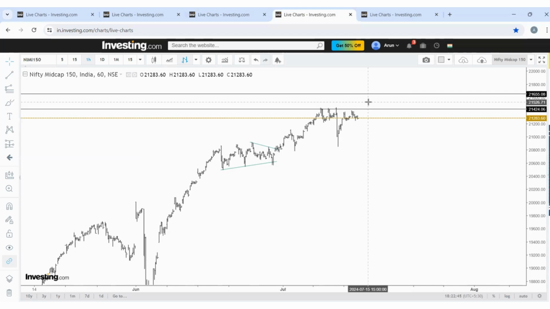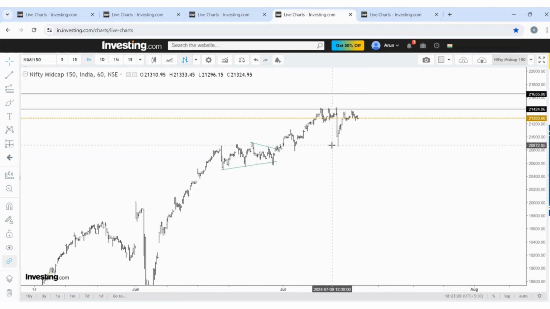And remember, all these are part of an impulse in a larger structure. All the market corrections are just a pullback. We have a very big upside potential, and I have discussed it in a particular video called Indian Stock Market View for 2024-25. If you have not watched, you can watch it in your free time. So even if a correction comes, that's a pullback as part of an impulse. In my opinion, as of today, we have a long way to go upside.